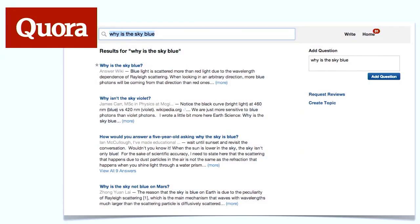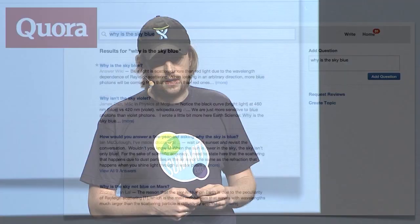Now, Quora has really demonstrated the power of question and answer communities, the power of that tribal knowledge of connecting topical experts with people who want to understand that knowledge. And I know personally, I use it to find a lot of information, and when I do, I inevitably get sucked into an hour of reading through more and more and more interesting information based on who wrote what answer they did to something else, and I move through. It gives me a host of insights about various different topics.